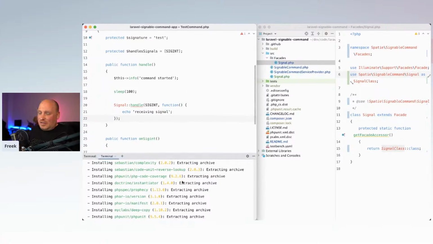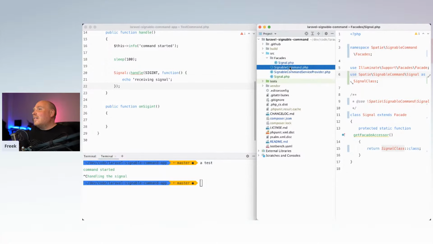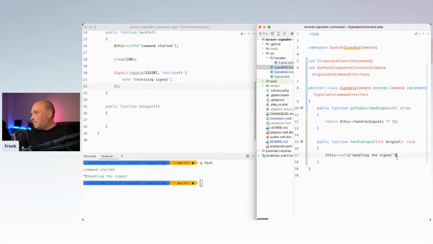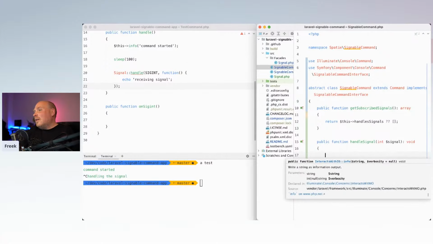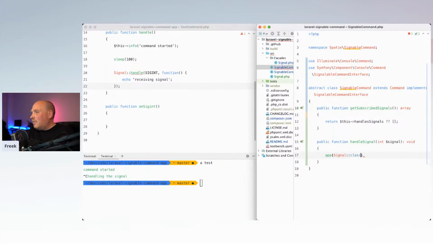Let's start it. And handling the signal. Oh, wait, handling the signal. That's not what I want. I want to have like receiving the signal. I think handling the signal is still here. Ah, yeah, but of course here I should call signal. I'm not going to use the facade here, but I'm just going to resolve signal here, class.